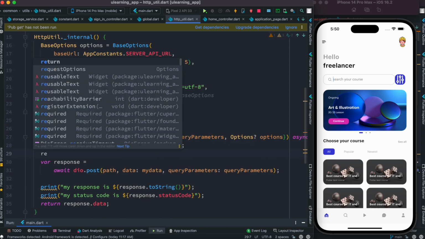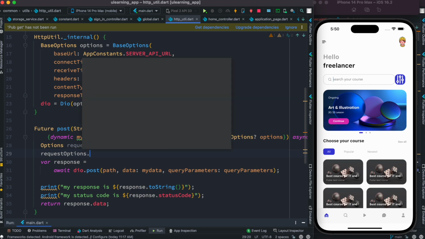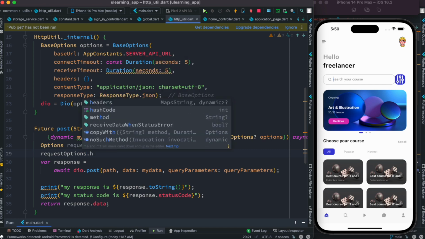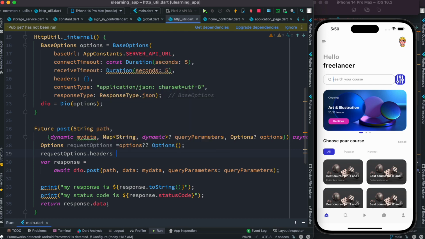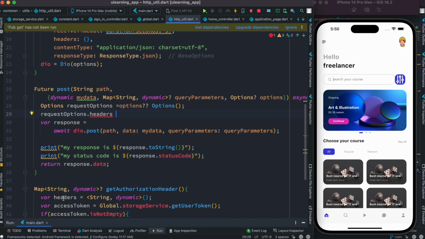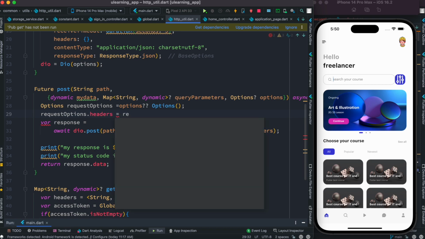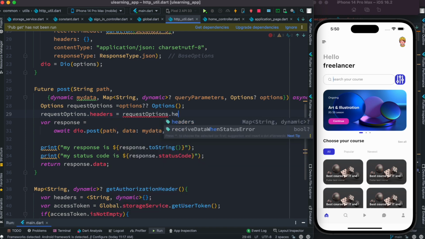Now request options, this one. Inside this, there should be a property, and that should be called headers. So this headers and this headers should be the same thing, and that's what we are talking about. So here we could say request options, and then we can create headers and then an empty map.